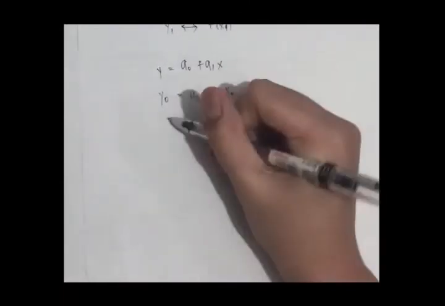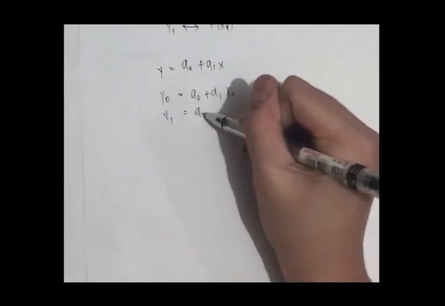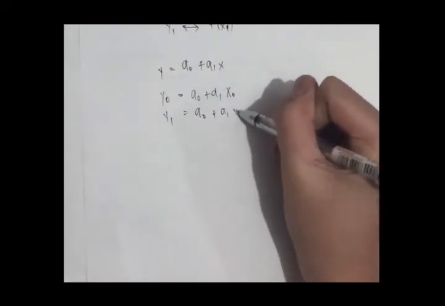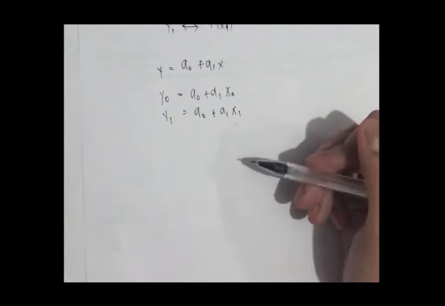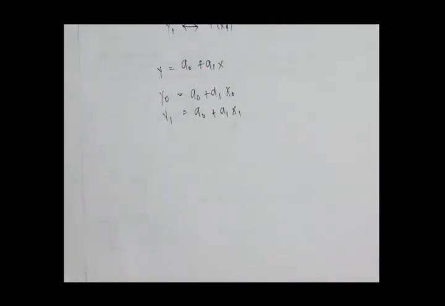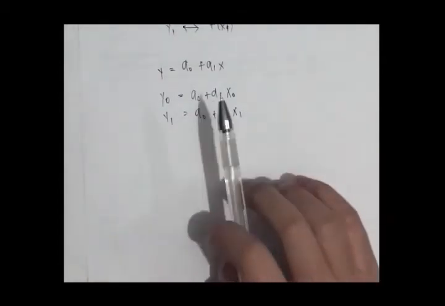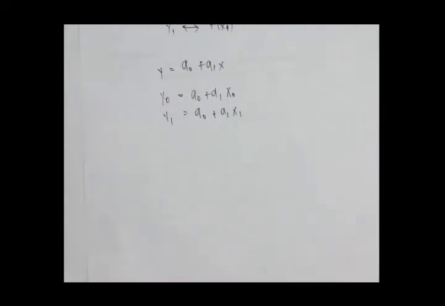y sub 1 equals a sub 0 plus a sub 1 x sub 1. Kasi nga, diba, sinabi ko kanina na this particular value at x is equals to x sub 0, the value is y sub 0 din. So, ayan yung sa direct method. Ayan yung nag-set up ka ng dalawang equations, dalawang unknowns, solved for a sub 0 and sa a sub 1, and it will be your linear interpolant. Yan yung sa direct method.